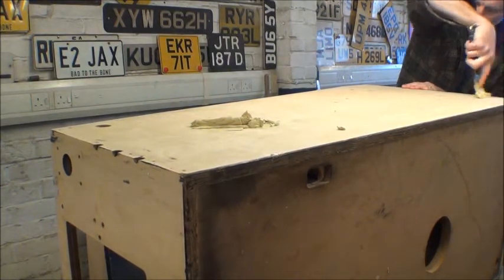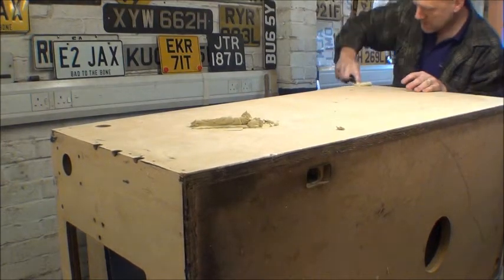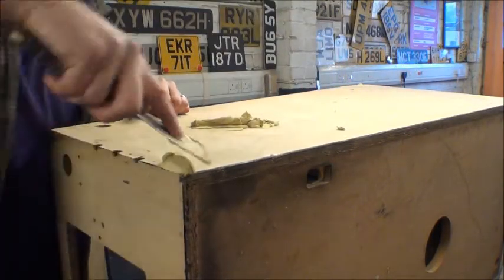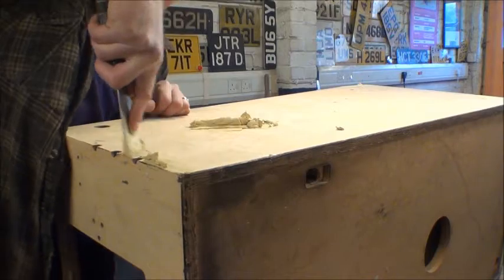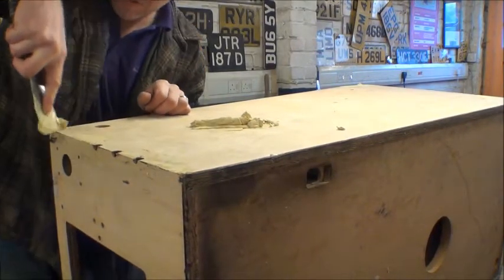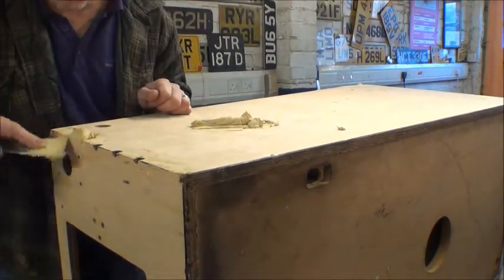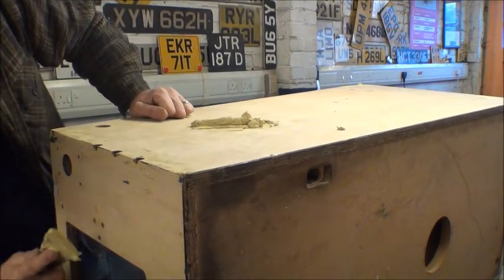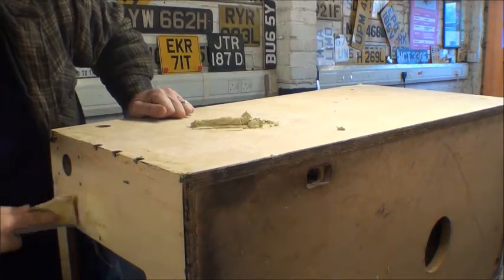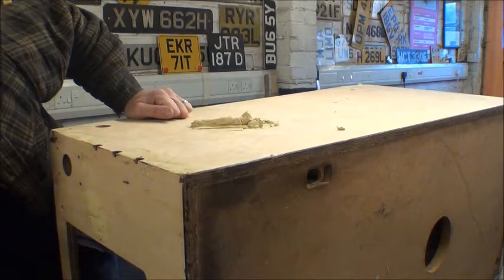So we've got to the back where all the old leg bolts were. Any joints, do all the big holes first, because that will use the maximum amount of filler up. You've got to remember what holes you don't want filled as well. That's where the old lockdown bar was, so we want to get rid of them.